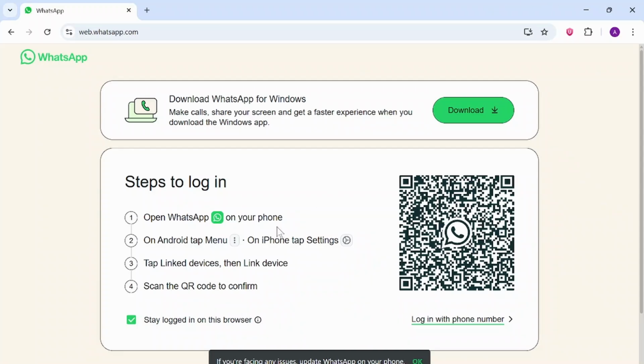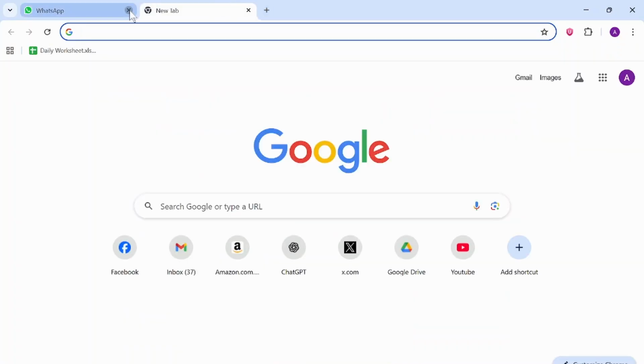Then after that, tap on the three dots or the settings icon on the WhatsApp. If you're on iPhone, tap on the settings on the bottom right and then tap on linked devices. Then tap on link device and basically use the QR code scanner that they have and scan it. Scan this image, and after you scan it, you'll get logged in into your WhatsApp web. Doing that, you'll have all of your previous chats and everything synced on your WhatsApp web.